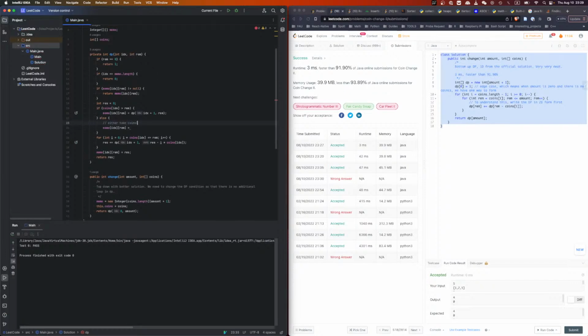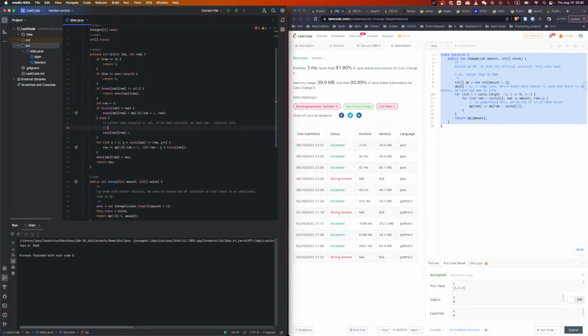either take coins I or not, right? So if we take coins I, we have remain minus coins I left, right? But we need to still dp from I, because we can take multiple i's.